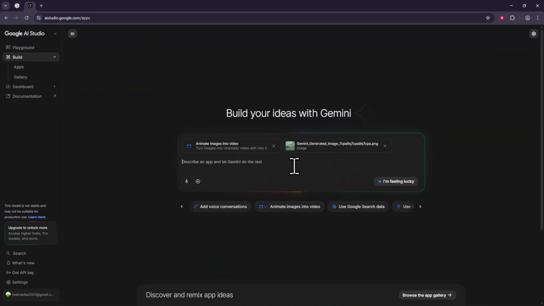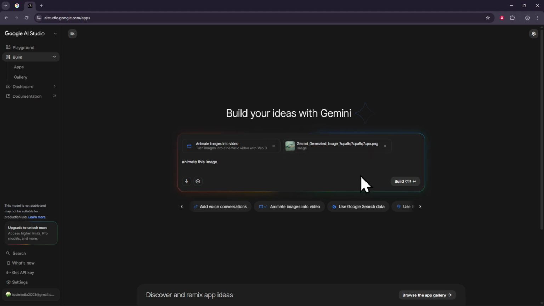After the image is uploaded, I'm moving to the prompt box. This is where I describe the type of motion or animation I want to see. I'm typing clear instructions so the AI understands things like camera movement, object motion, or scene animation. Now I'm reviewing the prompt quickly to make sure it matches the effect I want before generating anything. Small details here can really change how the animation turns out.